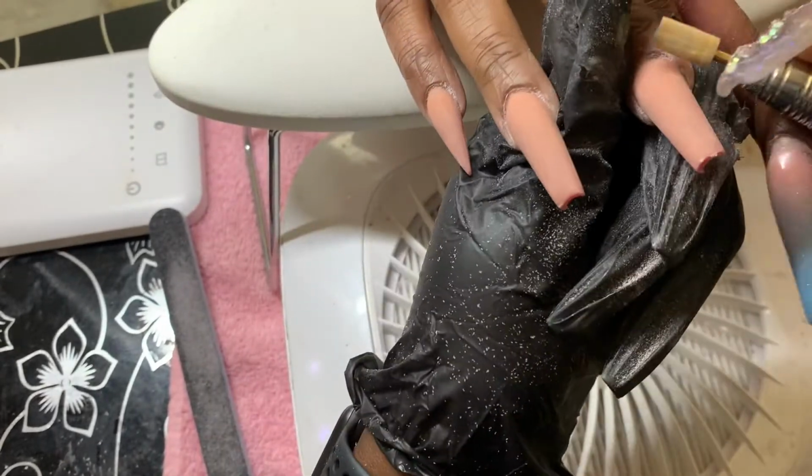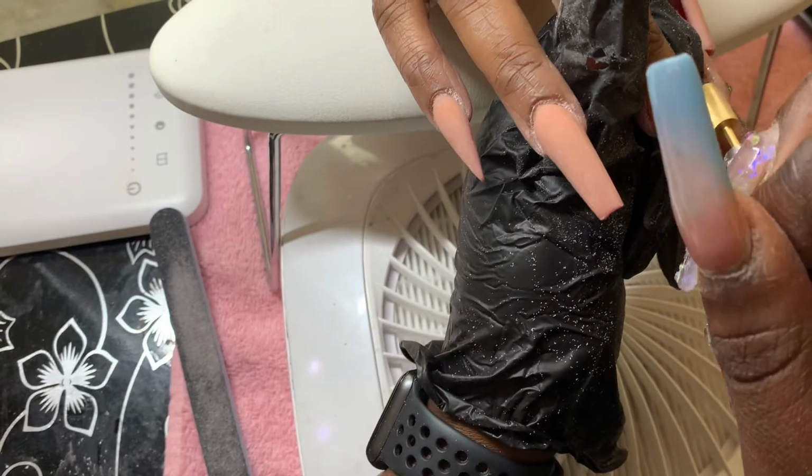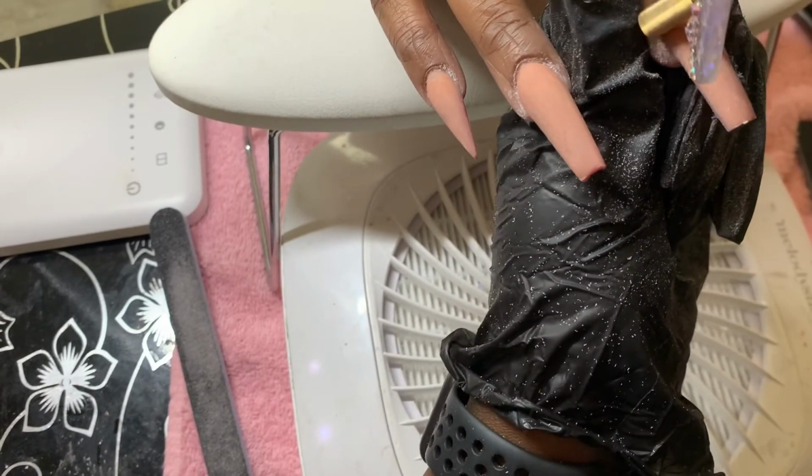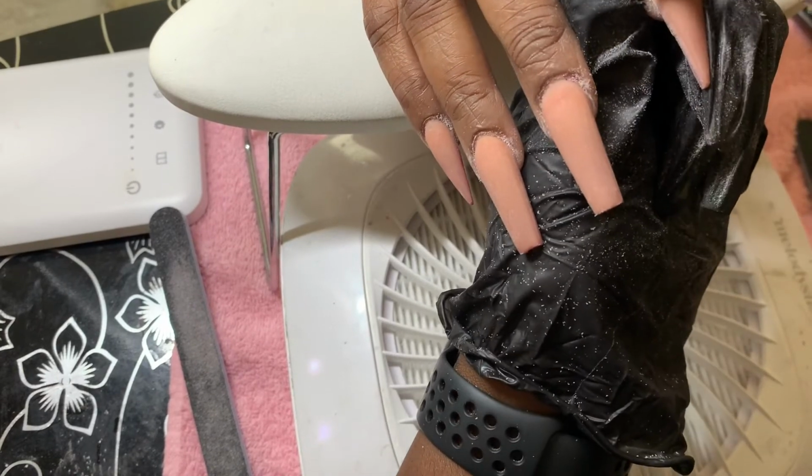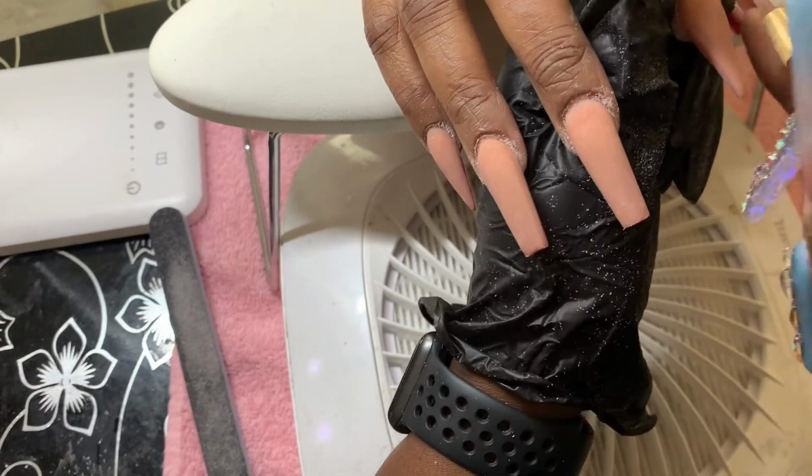So I'm just going in, making it a little bit thinner for her liking, because she keeps saying she's going to clip them down because she does hair, so she cannot keep these. These are only a temporary set. I think she said she's only keeping them on for a few days. So she said she does not need them thick at all.